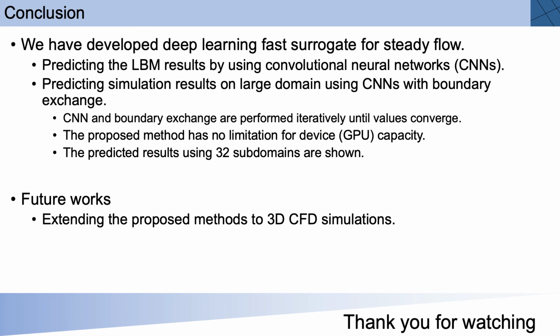Here is the conclusion. We have developed a deep learning fast surrogate for steady flow simulations. The proposed method predicts the LBM result by using convolutional neural networks. In order to predict simulation results on a large-size domain, we propose the method using CNNs with boundary exchange. In future work, we will extend the proposed method to 3D CFD simulations.